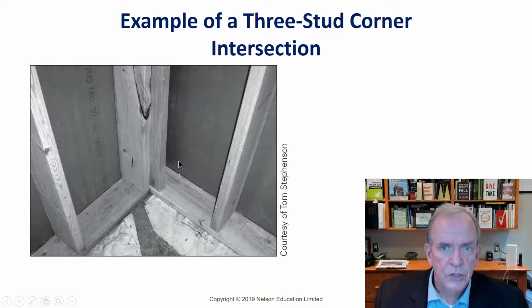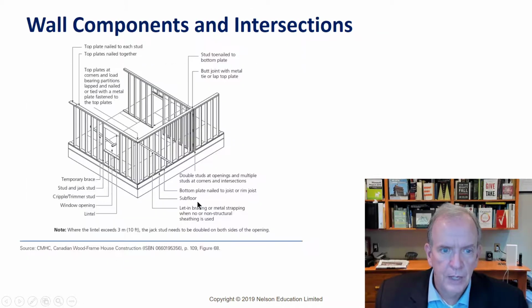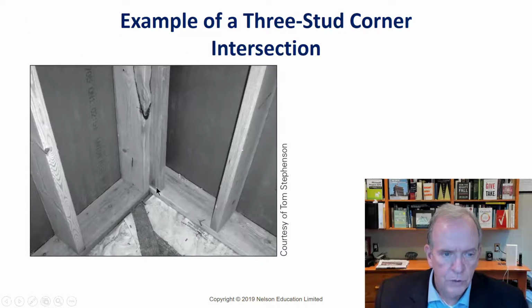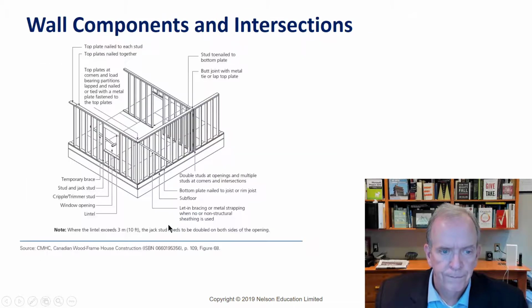So this is actually a 3 stud corner. You can only see 2 of them here. This is one and this is another one, but there's another one in behind this one that's going this way in behind. So you can tuck the insulation in behind that way, and that's a very effective way of doing your insulation and of doing your corners. And you can see there's lots of room here to screw the drywall to.